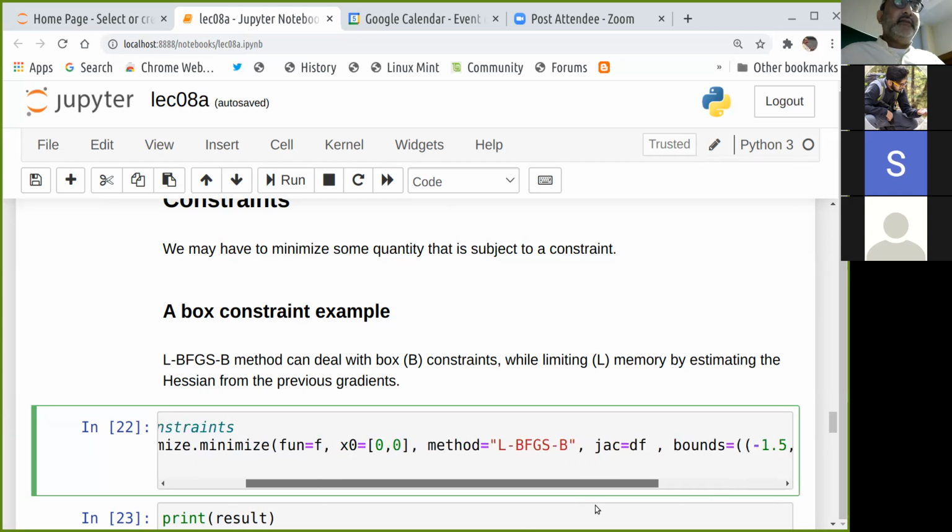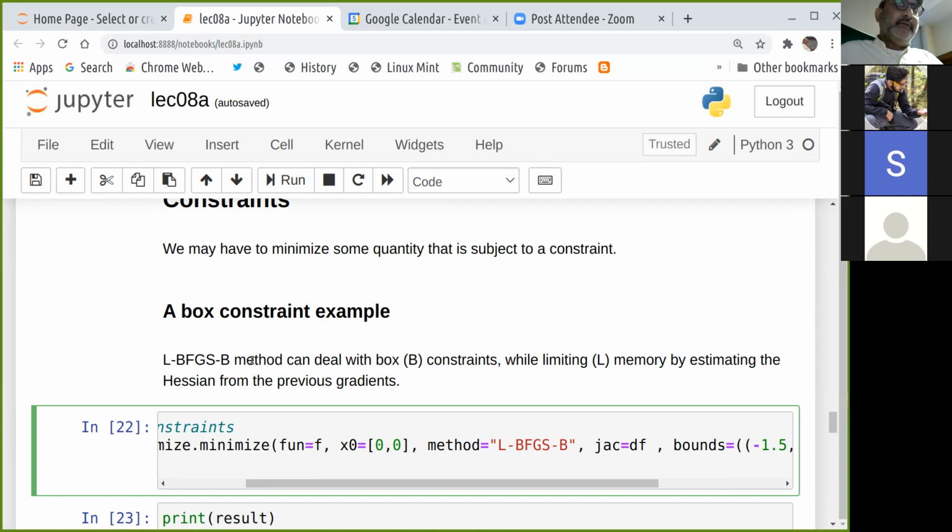So there's a method called L-BFGS-B. L stands for limited memory. What that means is I'm going to estimate the Hessian from previous gradients.